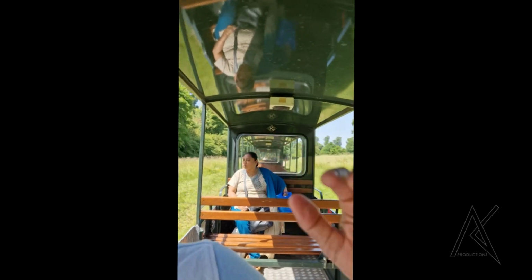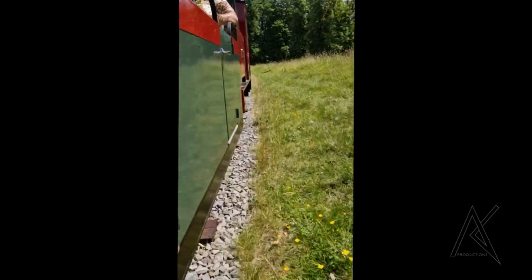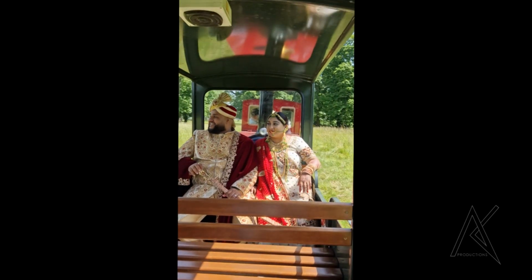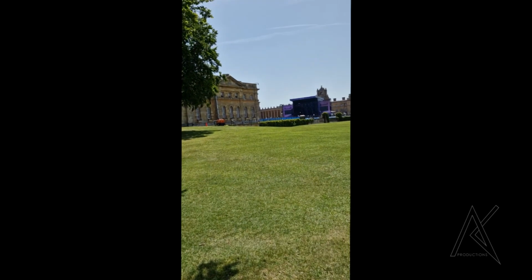Mom at the back, hello. And there's a videographer here, he's busy with his shots. There you go. And I'm busy taking pictures while we're having a good wildlife journey on this train. All right, okay. There, we'll catch you back later. We are going through that bridge, and the view here is absolutely fantastic. Castle, huh? It is. It's a mansion.